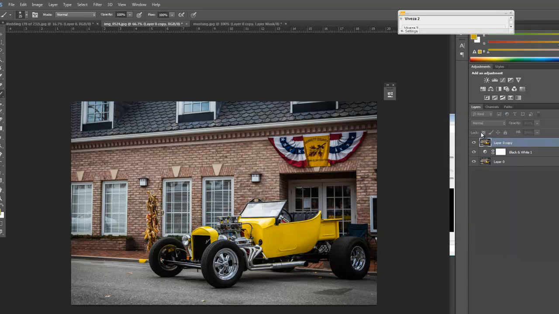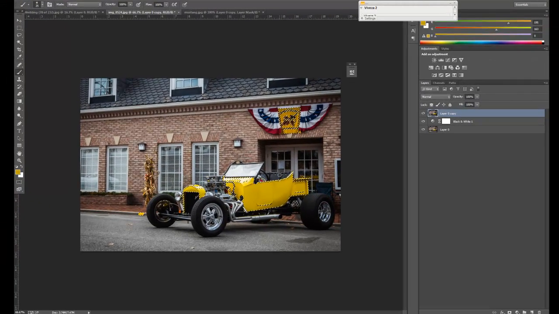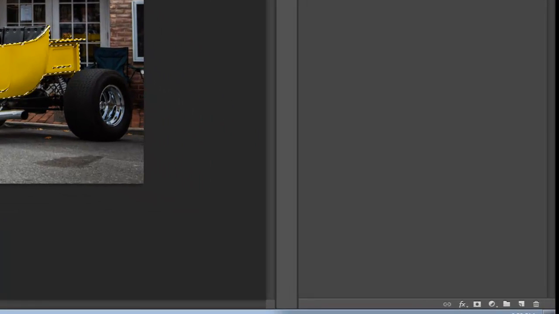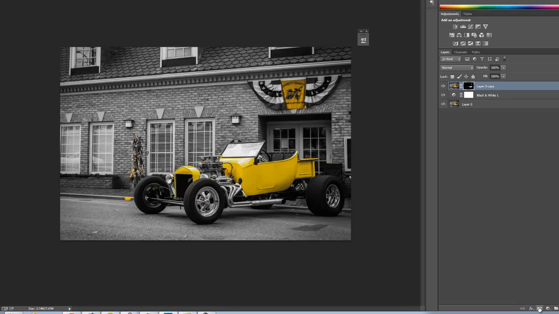We'll say OK. And what happens is it's now created a selection, which you can see here. Okay, that's good. What you want to do now is turn that selection into a mask. All right, so just go down here, click on the Add Layer Mask button, and immediately you'll see that you're almost done. You could say you're done now if you wanted to. But we're going to refine this a little bit. The beauty of this, what you've just done, is it's a layer mask. And layer masks are non-destructive. And you can actually paint to reveal or conceal a mask.